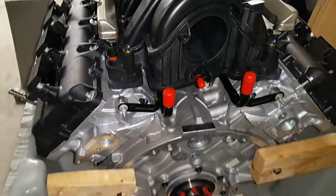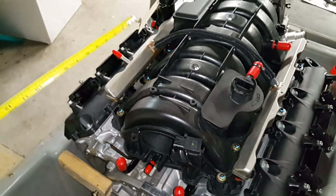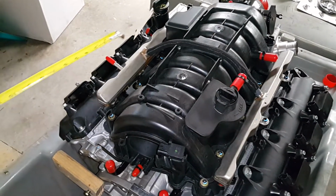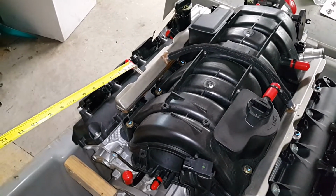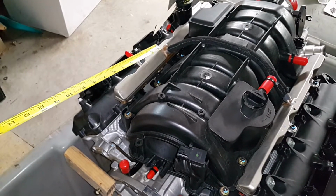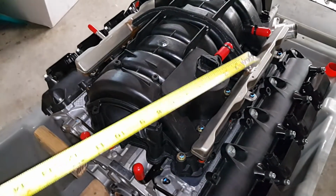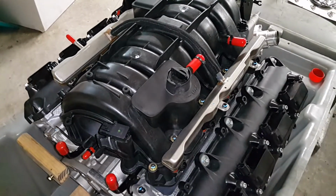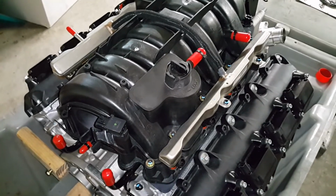If we pan up, you can see that it still has the OEM fuel rail assembly. This OEM setup for the fuel rails is fine for the street, but it's a deadhead setup and we don't like to use this. So we're going to use a 4 Innovations billet fuel rail setup, which is a full return system. That keeps the fuel a little bit cooler when you're going around the road course.